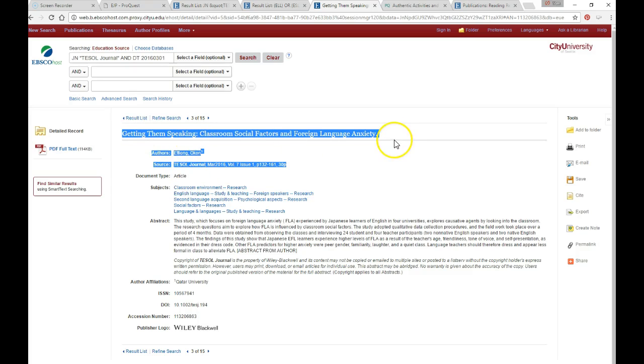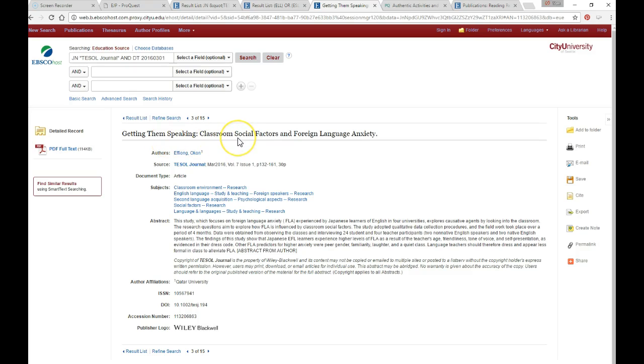A lot of information that you need for your citation is included right here. This shows you the title. Notice that they have not used sentence case, so you would need to change this. This would be a lowercase t, a lowercase s. Same thing here, lowercase s, lowercase f, etc. You've got the name of the journal, you've got the year of publication, you have the volume and issue number, you've got the page numbers, and you have the author.